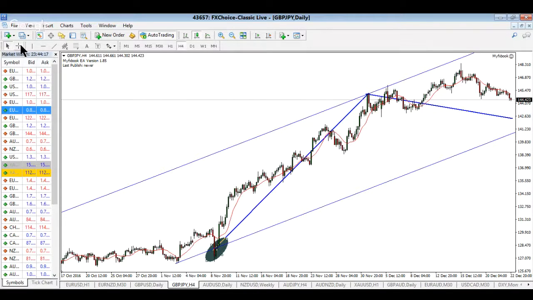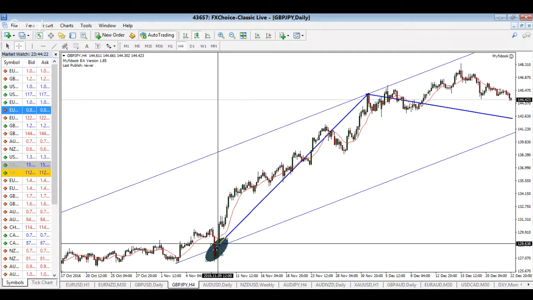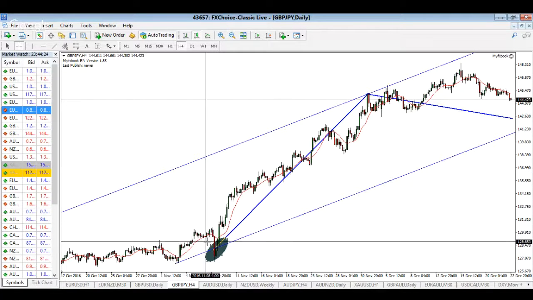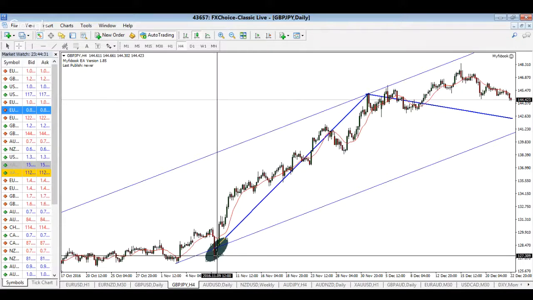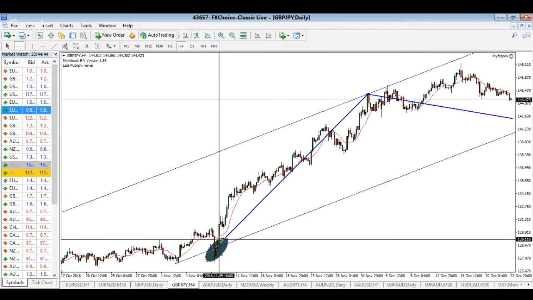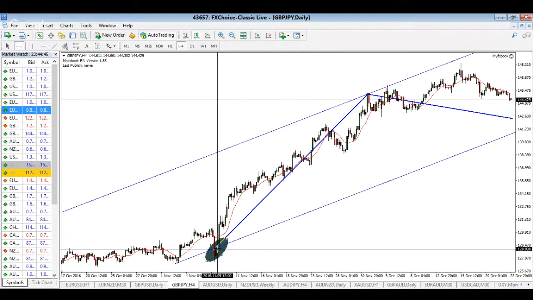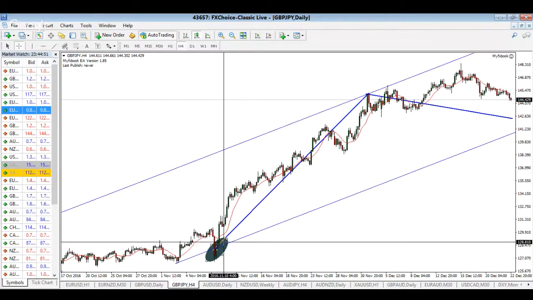All right, and then you would wait for price, when it came back in, to either stay under the moving average or close above it. The fact that price broke through the channel, and then the next 4-hour candle came back inside of the channel, means I wouldn't be so quick to jump in. Remember, Forex trading is all about waiting. It's about being patient. So I would have waited basically about 8 hours, because each candlestick is 4. I would have waited for this 4-hour candle to finish and then this one.